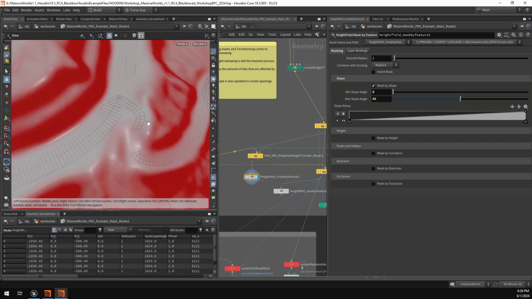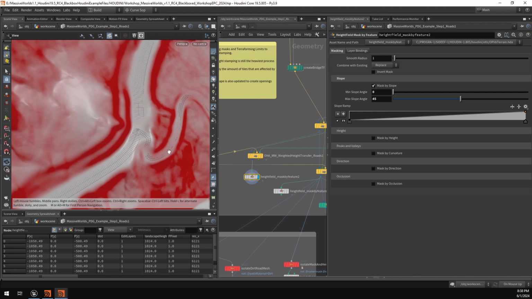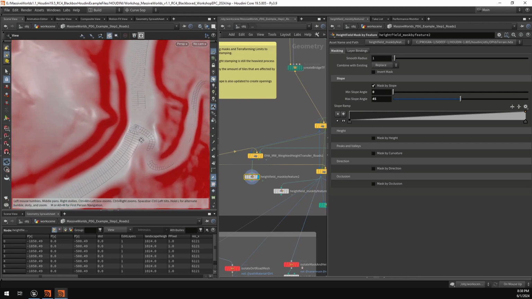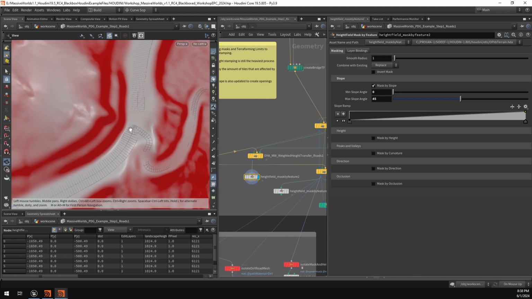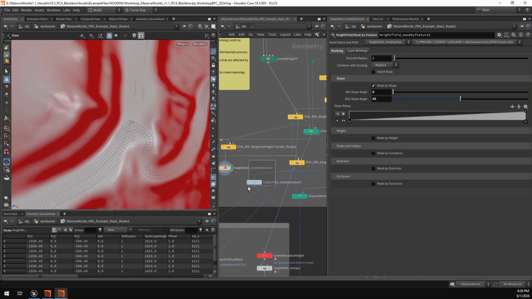So if we take into account the fall-off that this smaller road has, which is much lower, it has a much lower terraforming distance, and we also take into account the fall-off reduction that's taking place within these splines, then we start to look at something much more controlled.